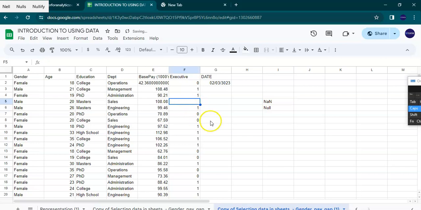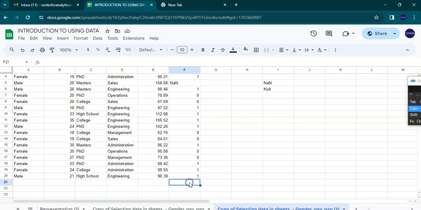If I use this cell as an example, this cell is empty. Being empty, it is known as null, meaning nothing is here. But NaN means that here could be a number, but nothing has been assigned to it. So if we see NaN over here, we will still get the same result as if nothing was here.